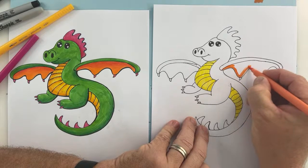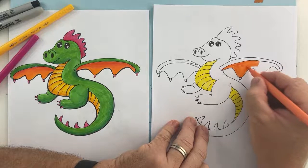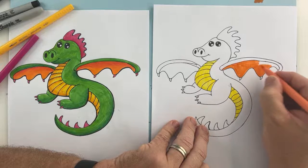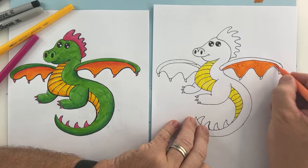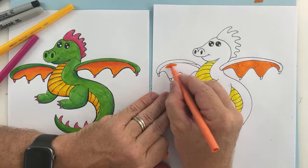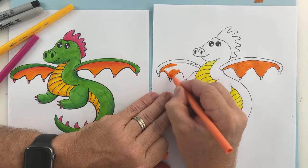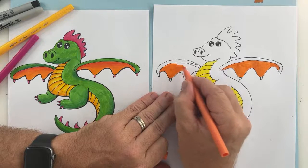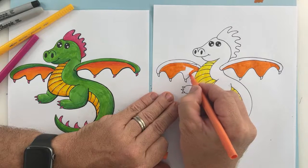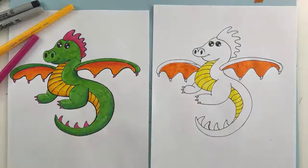Now you can change your dragon colour. You don't have to copy my dragon colour. I'm just showing you how to go about drawing some dragons today. And I'll show you some of the ones that I've done for a warm-up in my sketchbook. I'll show you some of them because some of them are a little bit more fierce looking. I took some inspiration from Chinese dragons, Japanese dragons, also some other dragons that I saw, and did some quick sketches. But they might be other YouTube videos that I do later in the year.